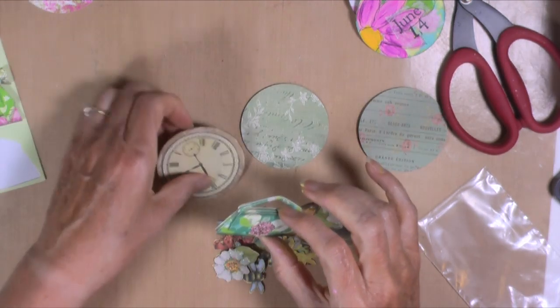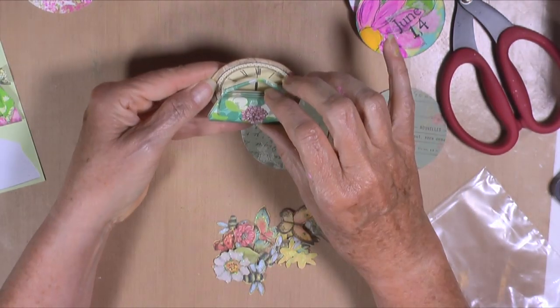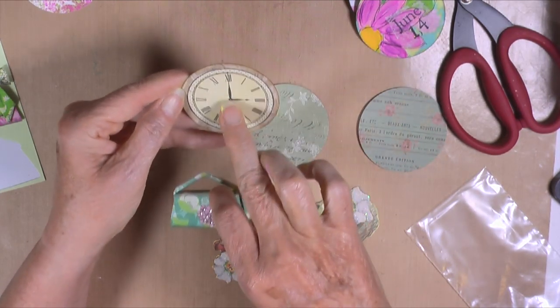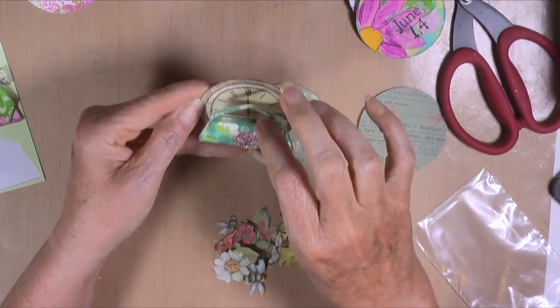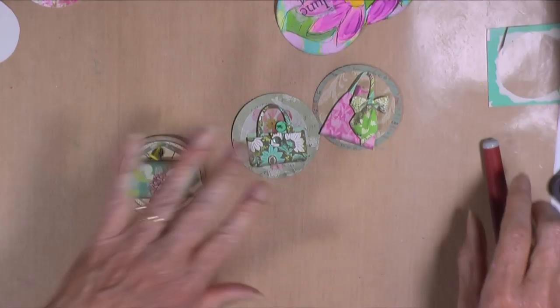Let's see about putting this purse on here somewhere. It's 3 o'clock and she's late. She's got to be somewhere. I'm going to put it like the purse is hanging from the top of that little hand right there. This was so simple, but it's so cute. I love it.